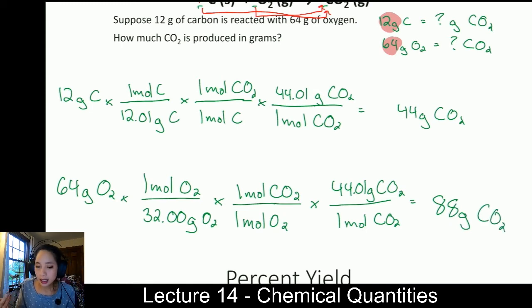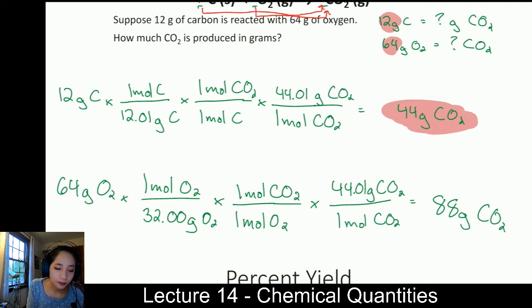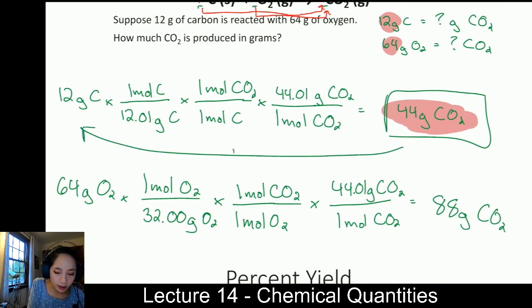So again, like when we made our 11th cake and our sugar ran out, and so we couldn't make any more cakes, our answer here is 44 grams of CO2. Because once we make our 44th gram of CO2, we will have no more carbon left over. There'll be extra oxygen left over, but there's no carbon around, so the reaction cannot proceed. We can't make any more cakes. So our answer here is 44 grams of CO2 because carbon is our limiting reactant.